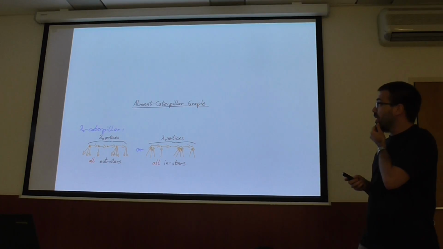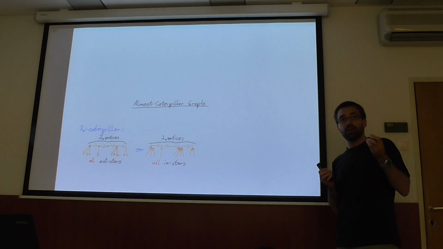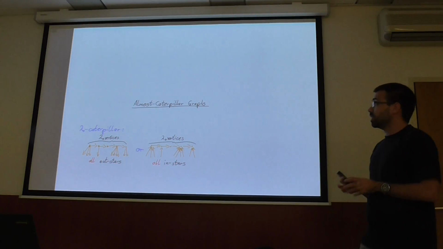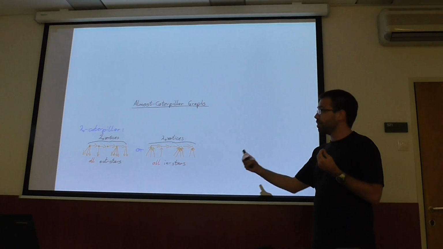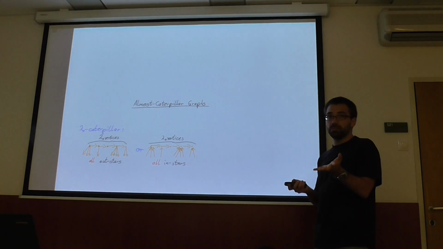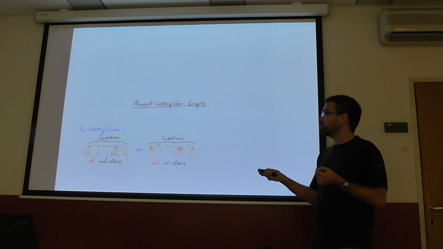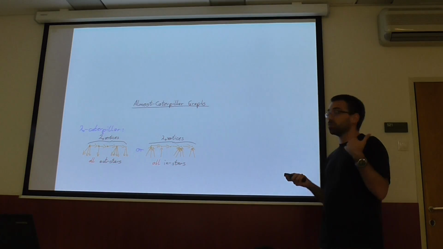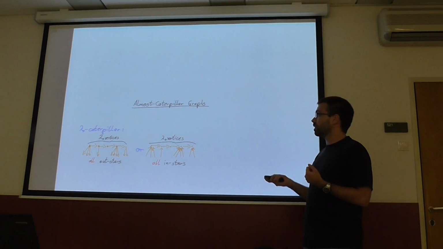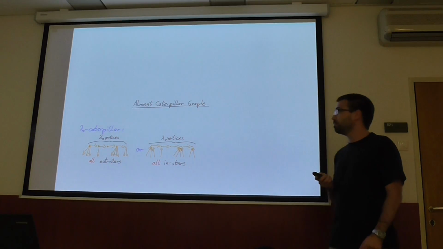First of all, I want to define a special class of patterns, which I call almost caterpillar graphs. Let's say I take a path on lambda 0 vertices, like here, and now I attach to this path arbitrarily sized outstars. So this would be this picture. Or symmetrically, I can also attach arbitrarily sized instars, as in this picture. So this I call an out caterpillar, this I call an in caterpillar.